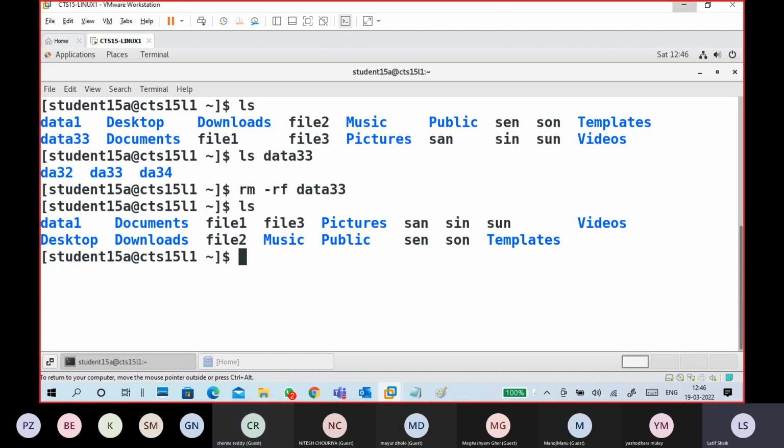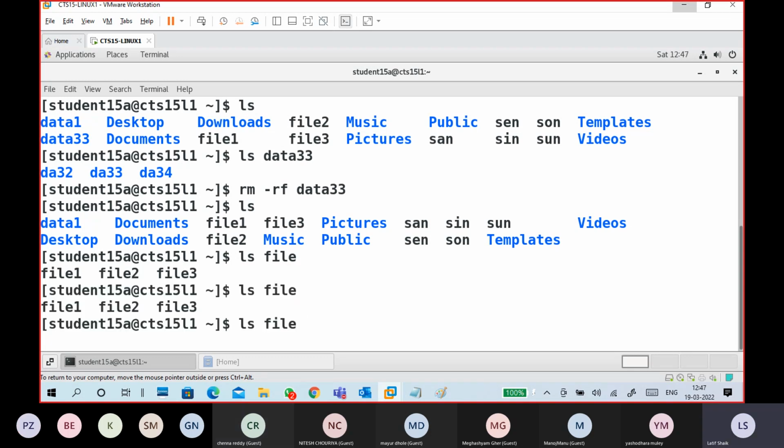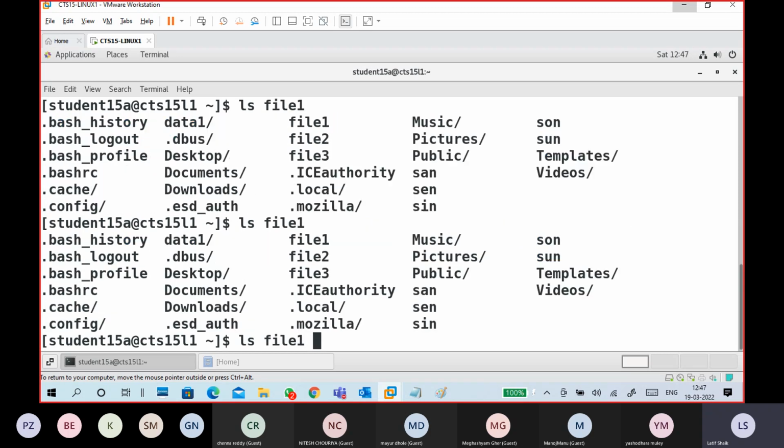Don't worry. So this is the tab button. I'm pressing the tab button, though you can't see it on screen. For example, ls, and I want any F combination: file1, file2, file3. When I press the tab button once, file came. I press tab twice, double tap, and what has happened? File1, file2, file3 is the combination. Now it is done.